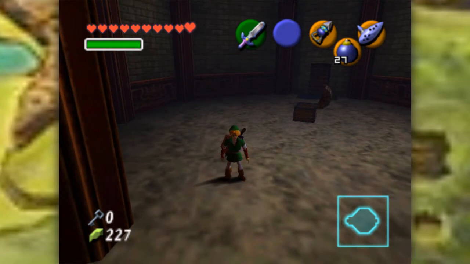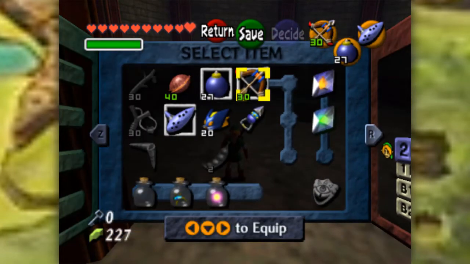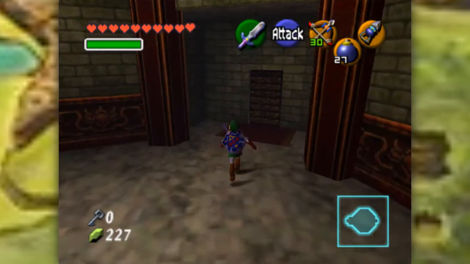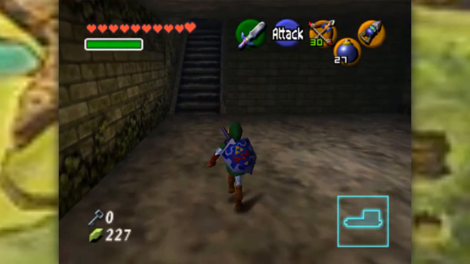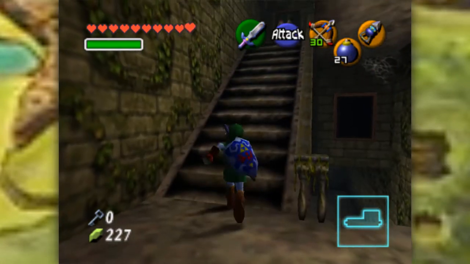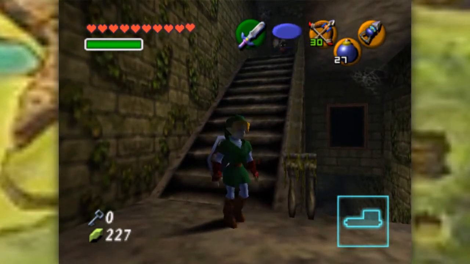Now that we have the fairy bow, it's a good idea to rearrange your items a little bit. Put the hookshot over to the other side. Like I said, the fairy bow is pretty much the adult version of the fairy slingshot. Want to go ahead through this door. Now, is this the door that we want? No, it's not.